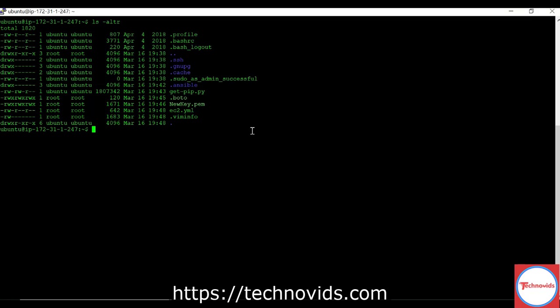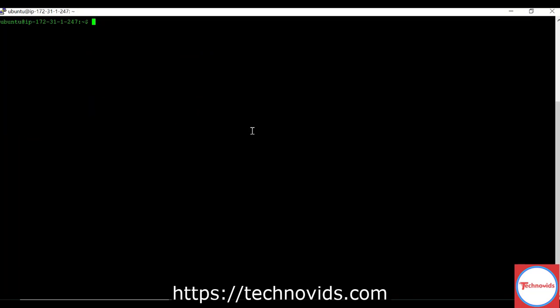So let's see what we actually need to do. To do that, what all things do we need? Just think about that. First of all, we need to authenticate with AWS using Ansible, right? Using the Ansible command line, we need to authenticate to AWS. Now, how to do that? To do that, we need Boto in our system.